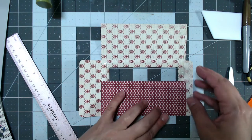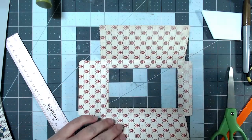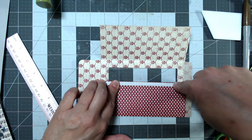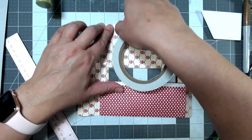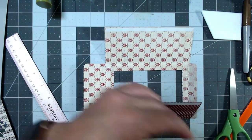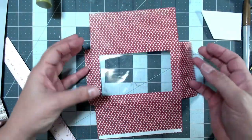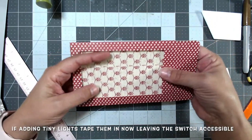Okay, so with my policy envelope, we're going to be folding this over like this. So again, I'm going to use double-sided tape, and what I'm going to do is place it here along the edge on the outside, and then one here on the inside. Okay. Now, I'm not going to take this off yet because I want to figure out what photo I want to be showing if you're going to place a photo on the inside, okay?